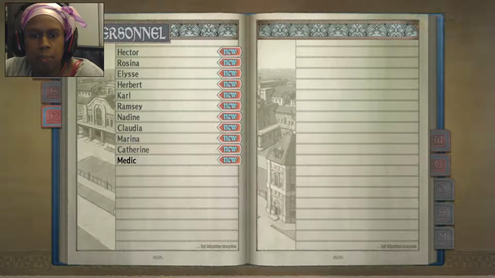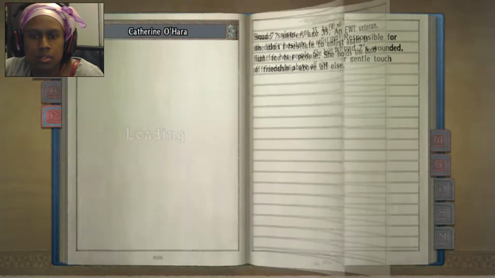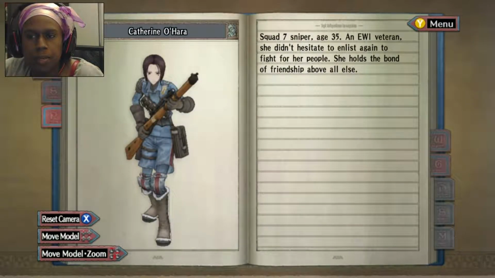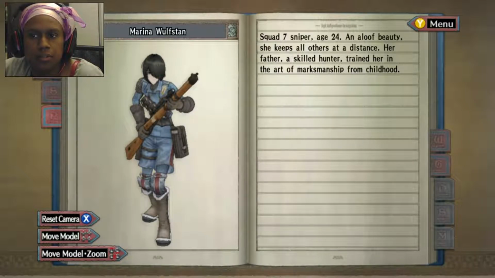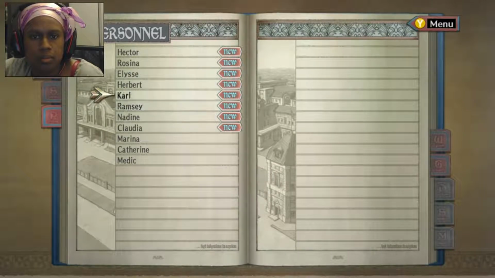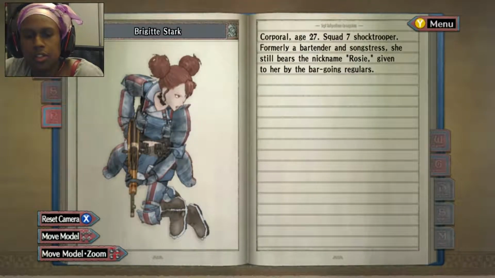This is quite a lot of people. The medic. She doesn't have a name. Age 17, responsible for securing and treating Squad 7's wounded. Okay. Sniper, age 35. EWI veteran, she doesn't hesitate to enlist again to fight for her people. Squad 7 sniper, age 24, an aloof beauty, she keeps all others at a distance. Her father, a skilled hunter, trained her in the art of marksmanship from childhood. Interesting. What's everyone else's problem? Like you. What's your issue? Formerly a bartender and a songstress.